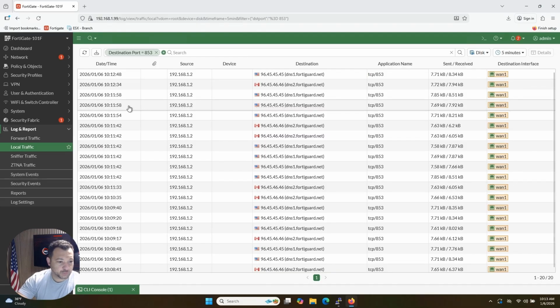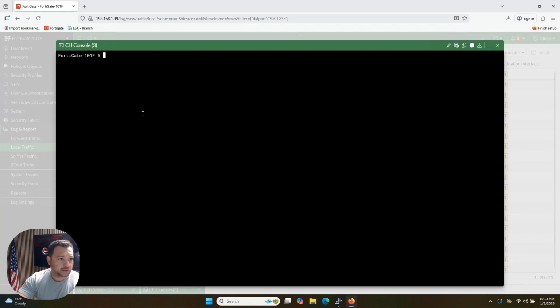If for some reason it wasn't, this could happen in some SD-WAN configuration scenarios. If you go into the command line, config system dns, you could do a set interface-select-method. If it's an external DNS server, you could use SD-WAN, or you could just pick an internal port for this to go out, and that should solve that problem.